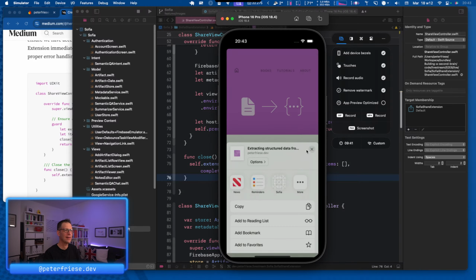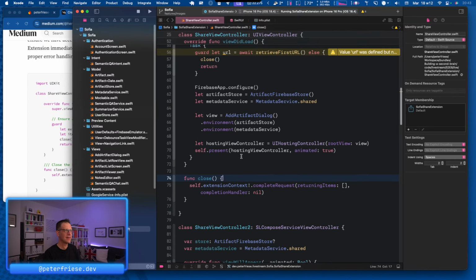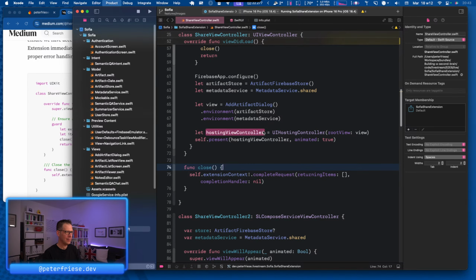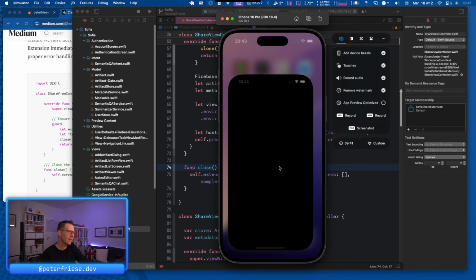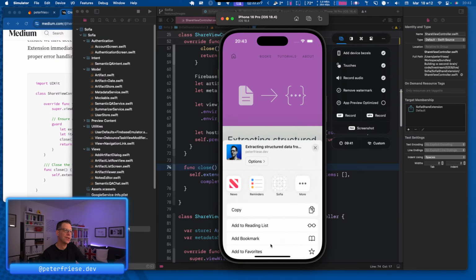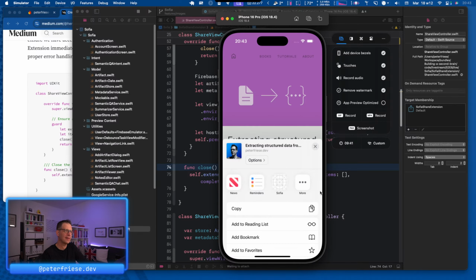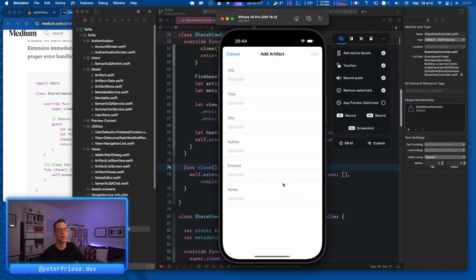But there are a couple of things that are not working as intended. So let me run this again and explain what is happening. I tap on the share button, I select the app, and our dialog appears.